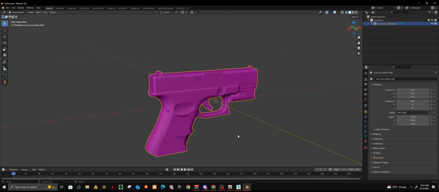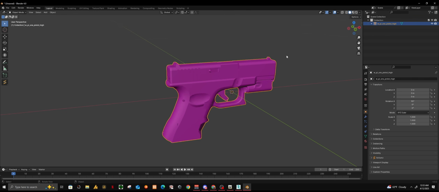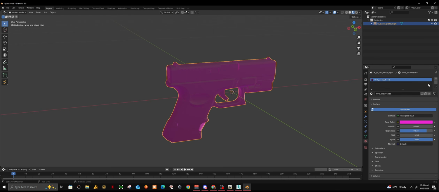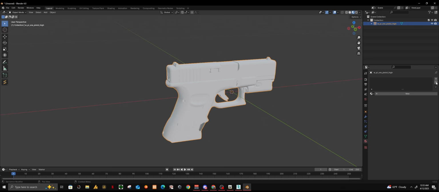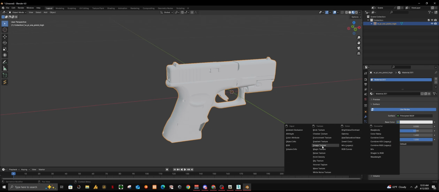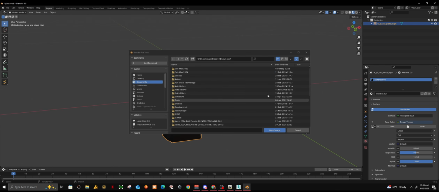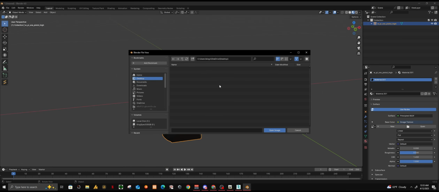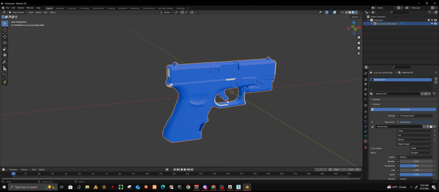We can go back into Blender, and we can set the texture on our Glock. So make sure you are in the material preview of viewport shading, which is the second ball up here in the corner. If we click that, and now if we go to the materials tab right here, we can delete this material by clicking the minus sign right here. And if we click new, we'll have a new material, but we don't have our image. So to put our image on it that we just made, you click the little yellow circle right here next to base color, click image texture, and then go to open. And we're gonna go to that same photo we just made where our texture is, 43. We're gonna import the texture image.